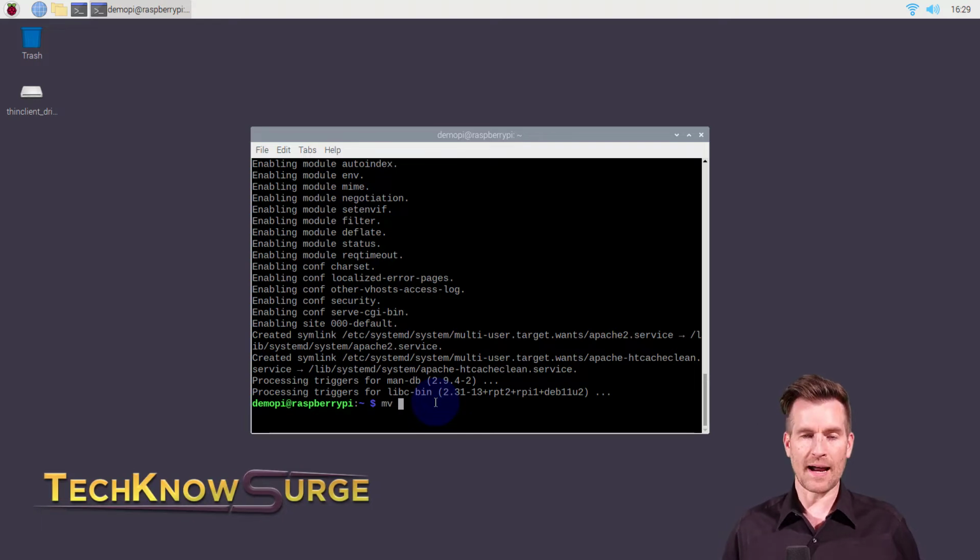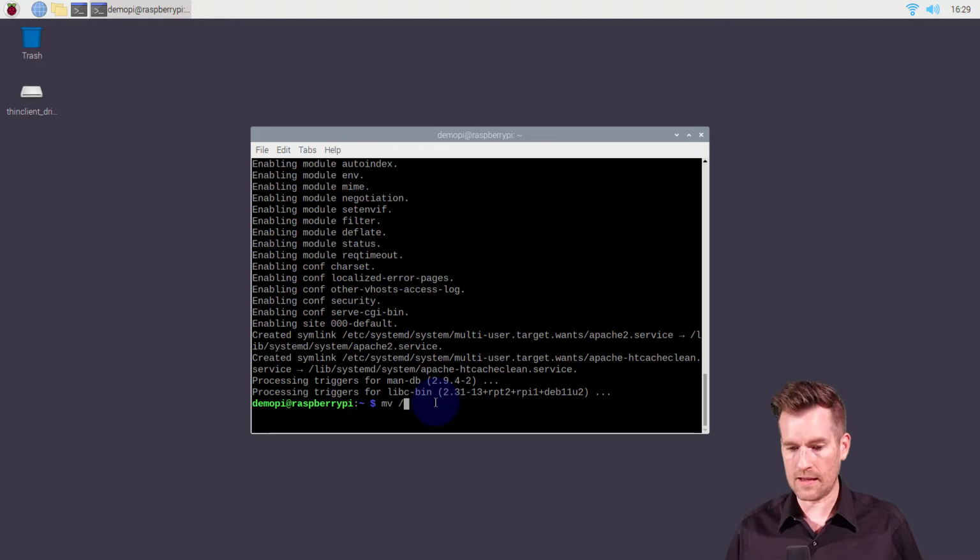So I do that by mv, it stands for move, and then I'm going to type in the directory that that's in. So /var/www/html/index.html, that's the file, so I'm addressing that specific file.